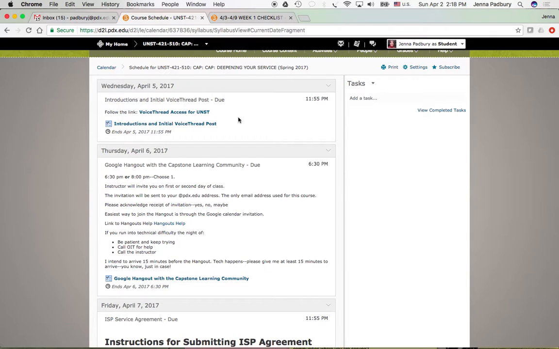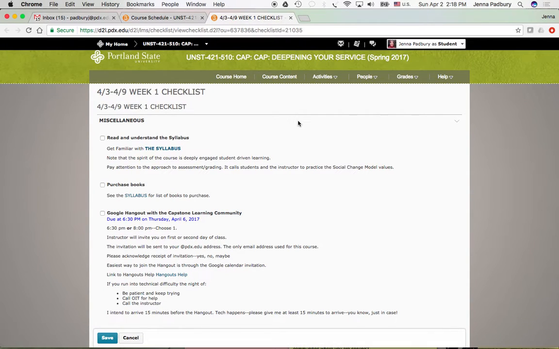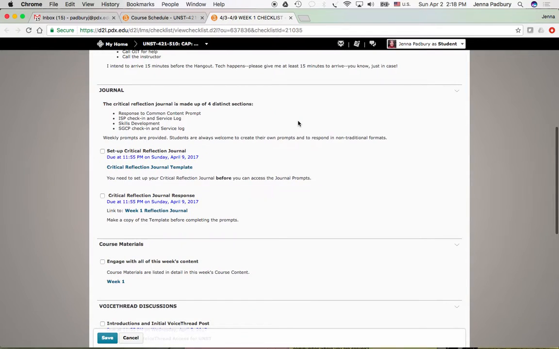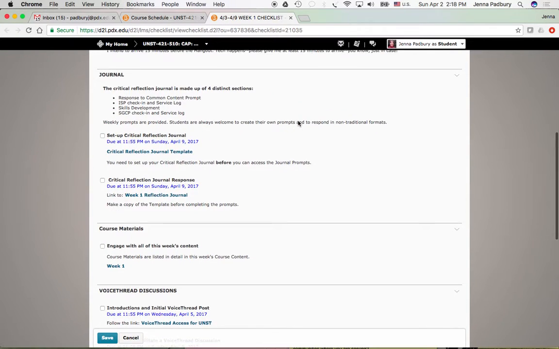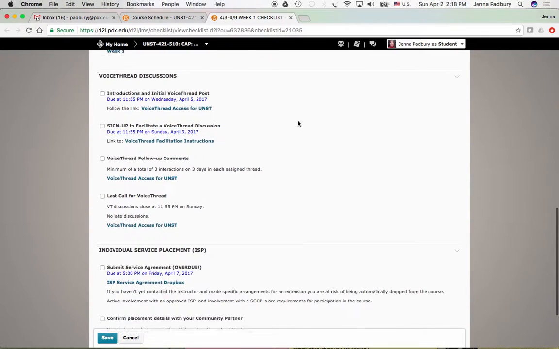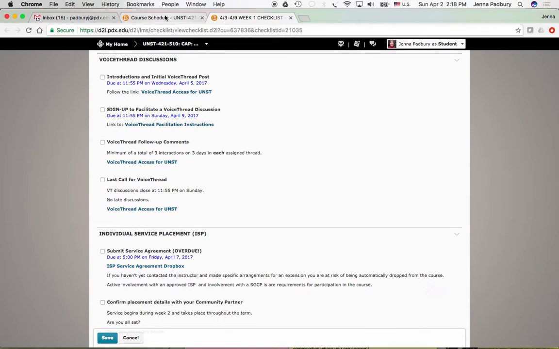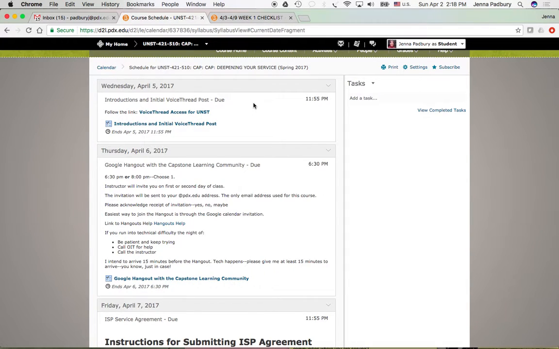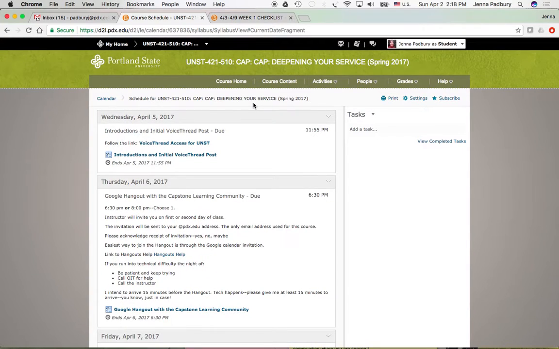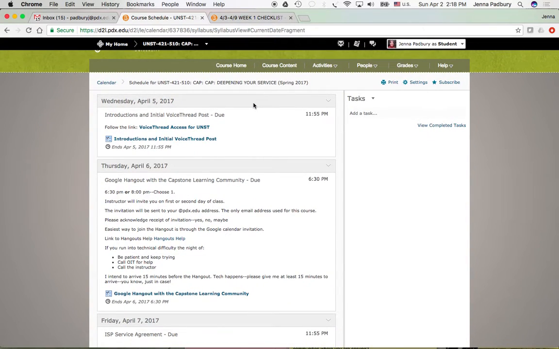So here you see it chronologically, whereas in week 1, you only see week 1 and you see it according to the type of category it is. Is it connected to the journal? Is it just engaging with course materials? Is it connected to your VoiceThread? Whereas if you look at the course calendar or course schedule, it's just going to be chronological. Most students need to take a big view and see when bigger assignments are due further out, and then they also need to know exactly what they're doing that week. So the checklist keeps you on task for that very specific week, and the calendar helps to give you the big picture and helps you to plan ahead.